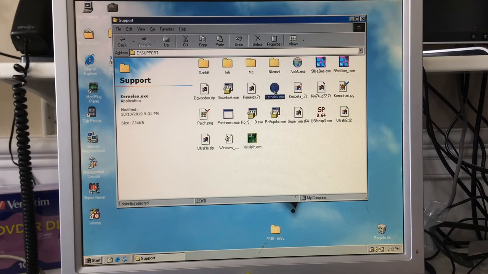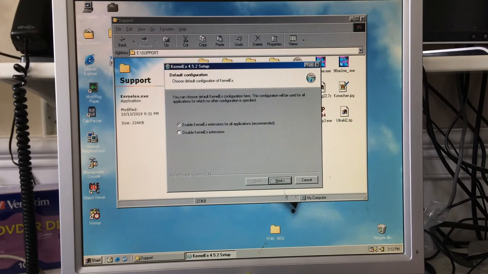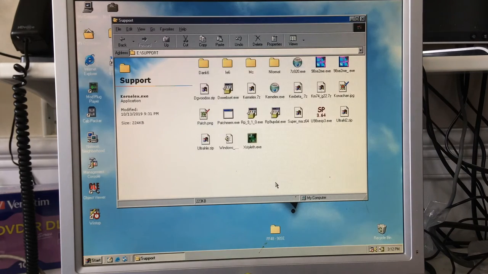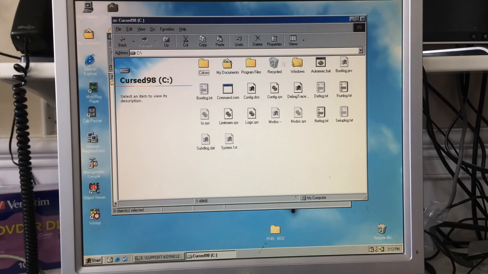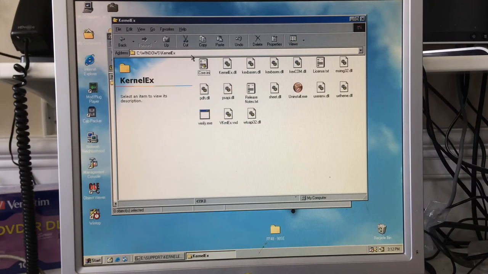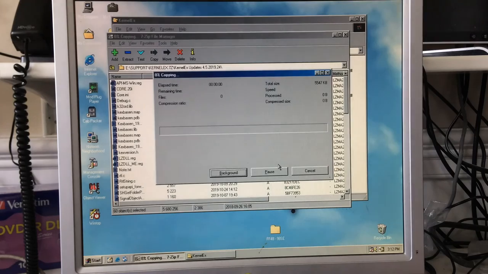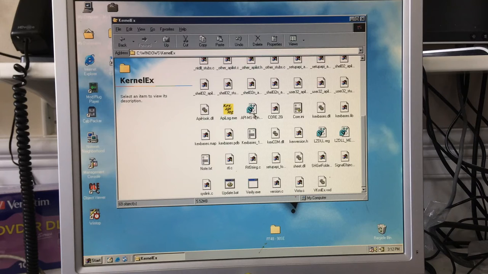So here's KernelEx. You can double click it, hit next, I agree. Enable KernelEx extensions for all applications, and we'd want to tell it I want to reboot later. Now, I have some beta extensions here, which are kind of out of date, but they're still good enough. So you can take these and go to Windows, KernelEx, which is right there. Copy this path, and then extract, yes, and I believe we have to import this registry file.